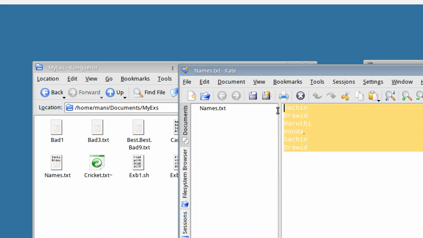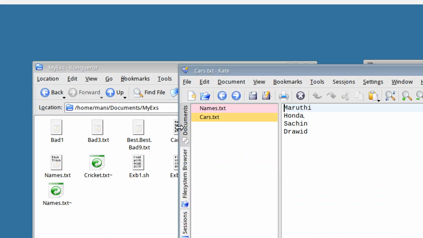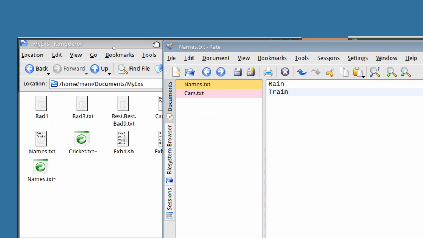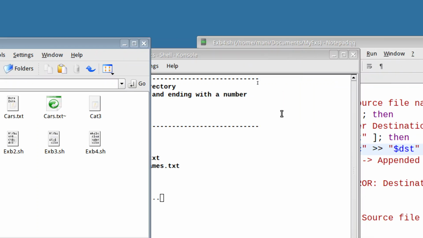For example, names contains rain and train, and cars contains hero and zero. You append one to the other. You take hero and zero and put them at the end of rain and train. You just take one file and append it to the other file.